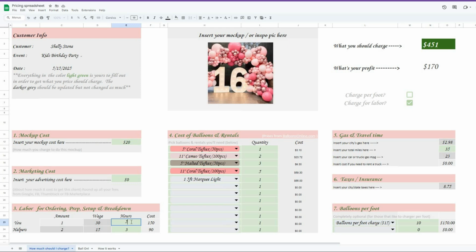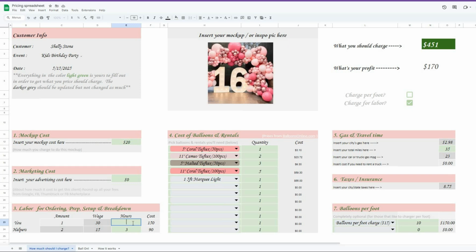And then this is what you're going to put for your hours. How many hours do you believe that this setup's going to take you? Realistically, look at the photo. How long would this take you? Even if you're not doing a mock-up, in your head, say you're going to put 5-foot marquee letters, depending on if you're just going to rent them or do them yourself. For me, I'm envisioning myself doing the balloons at home and then bringing them to the location, with a big garland on the right covering the balloon. We're just going to give myself some grace. I would say 6 hours.